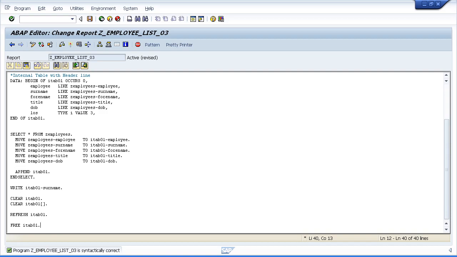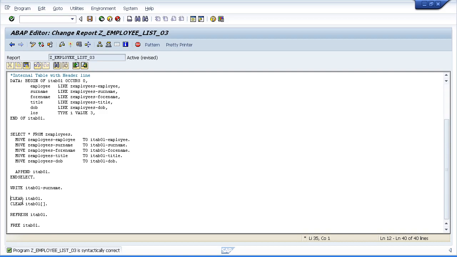When we're using internal tables with no header lines, some of the statements we have just been through will work a little bit differently. The clear statement, when used on a table without a header line, actually clears the whole table contents. Which sort of makes sense because I specified make sure you clear the header line, then you clear the table contents. But the syntax will work a little differently here.